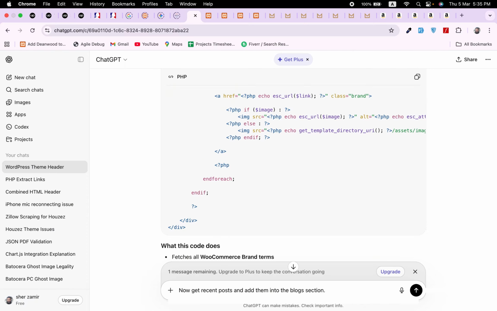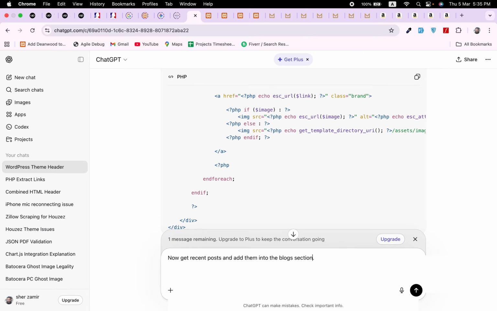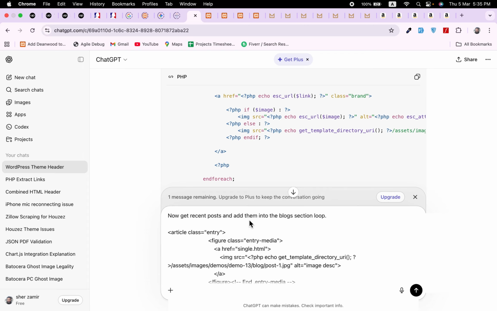Now get recent posts and add them into the blogs section loop. So we will add just one blog HTML here and ask it to generate.